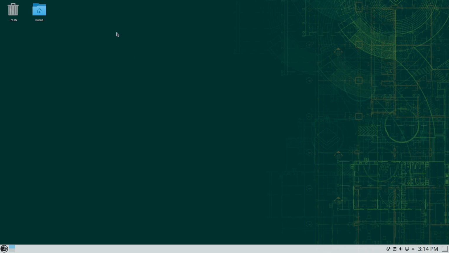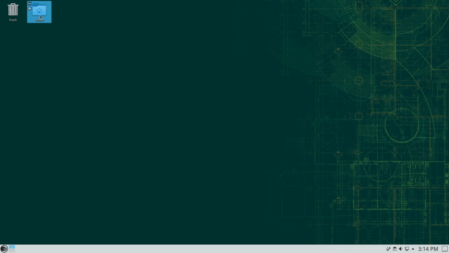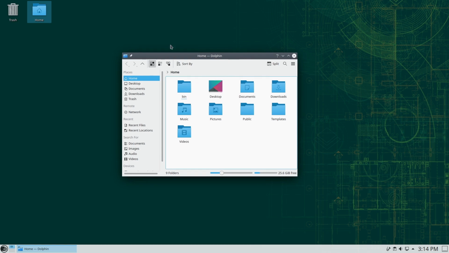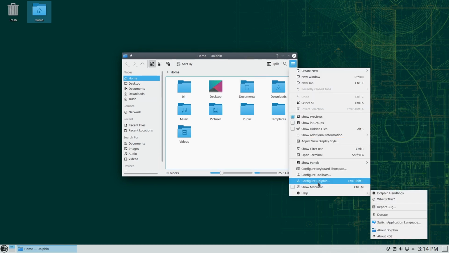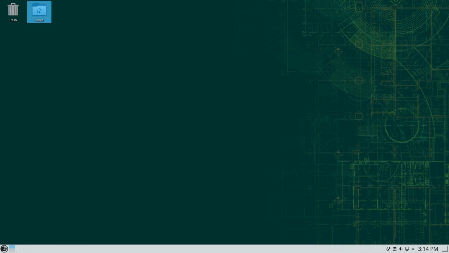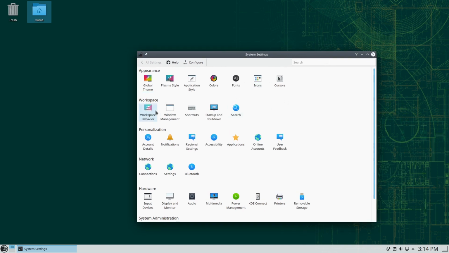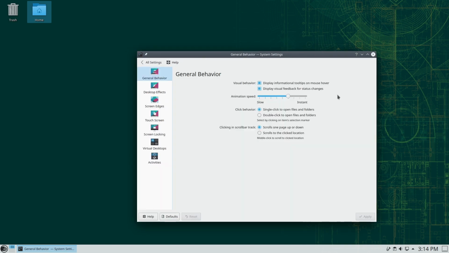All right, so your basic setup is the same. They give us single click for desktop icons. I already changed that. Oh, never mind. I did not change that in the menus. The single click on most desktop environments is actually done inside of the preferences for your window manager. But if you open up the configuration on Dolphin, it's actually not in there. This is one of the ones where it's in the generic settings. So if you are accustomed to the double click ones, I believe it's under Workspace Manager. Yes, it is. So you can see single click or double click to open individual files.